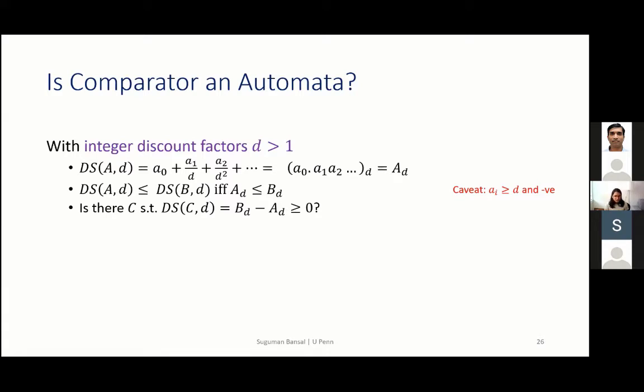Normally, when we think of addition or subtraction, we think of numbers of finite length. In our case, these B's and D's are of infinite length. So how do we perform addition and subtraction over numbers of infinite length? How do we compute the difference of these two numbers? But I claim it can still be done.